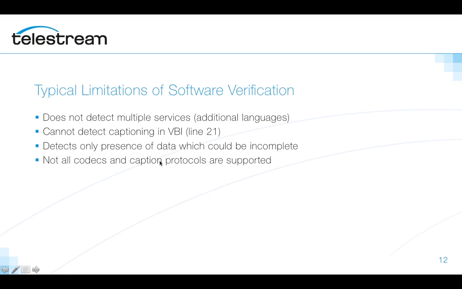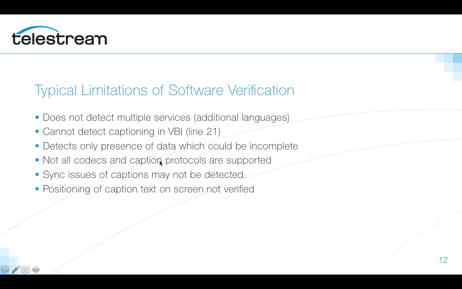Okay, so let's move on to the next one. Sync issues of captions may not be detected. As I mentioned, there's something called caption drift. What caption drift is, basically, is the captions start on time, and over an hour they'll drift, say by 3 seconds early or late. That has to be detected prior to being delivered, and many software tools don't allow you to do that.